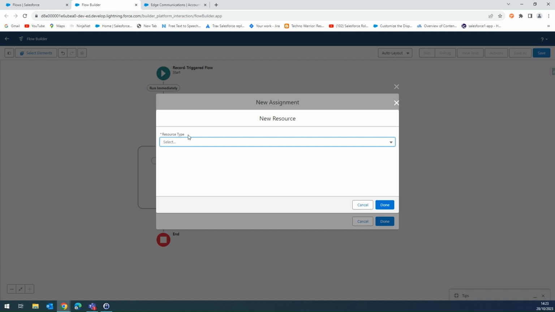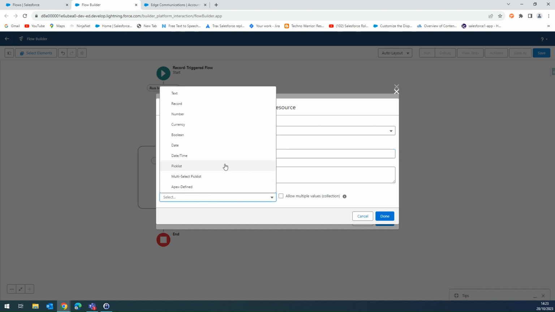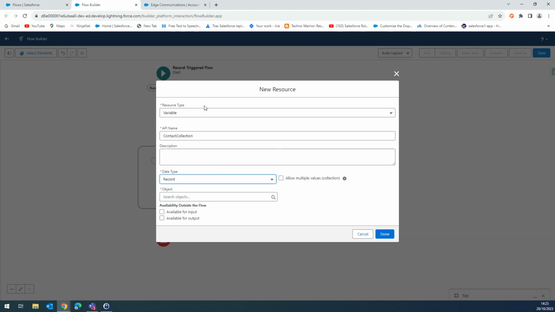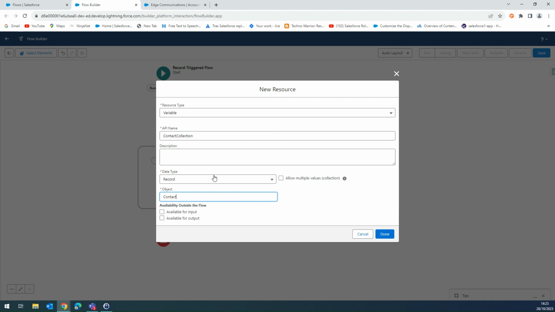And I'm going to create a variable. I'm just going to call it contact collection. And you need to choose record and you need to tell it what record it's going to be. So contact.